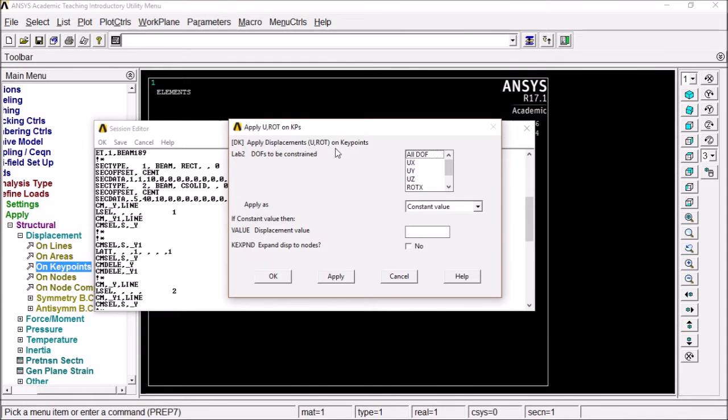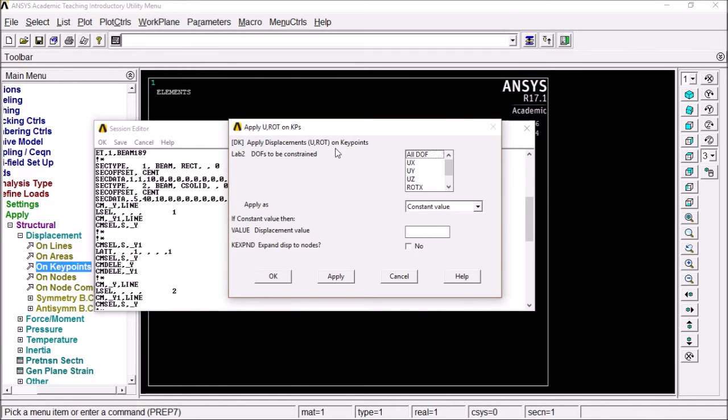And then I want to put a force on the end. I need to apply a force or moment. Again, I'm going to say at key points, and select this key point at the end. I hit OK, and then choose what direction you want this, or whether you want a moment along a certain axis. To keep it simple, I'm going to do it in the Y direction, and say -1,000, to pull down with 1,000 units of force, whatever units you're in. If you're working in metric, that's newtons. If you're working in US units, that's pounds. I say OK, and I've got this red arrow pointing down in the Y direction to represent my force.